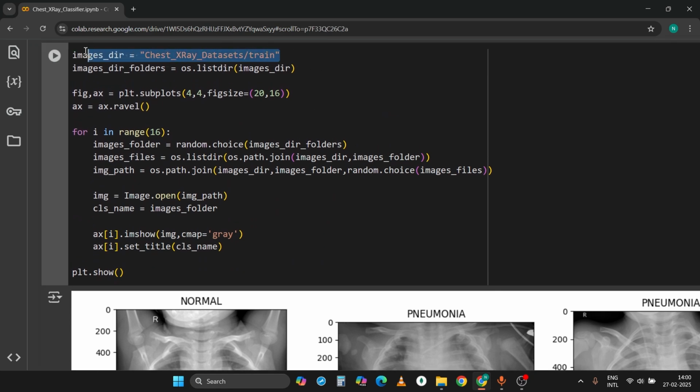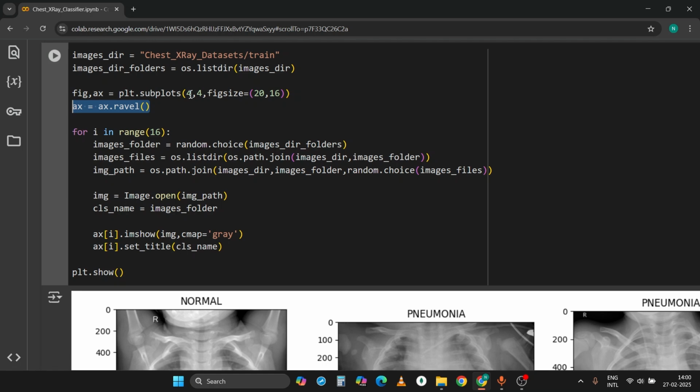Here we will first go to the directory, then the folder, then figure. Basically, here figure represents the entire plot, and ax here is for the iteration towards the subplots, but here it is in a 2D dimension. After using ax.ravel, it converts from 2D to one dimension for ease of iteration towards the subplots. Okay, now plot the subplots.